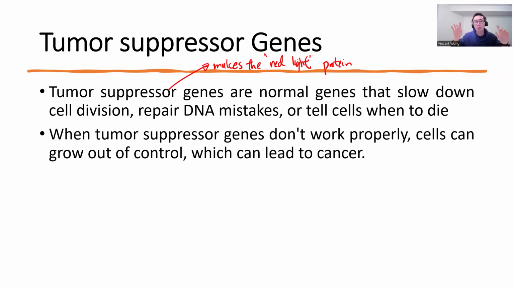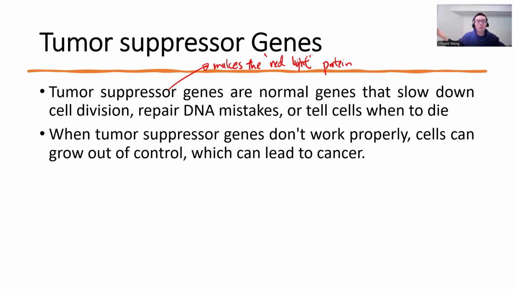Okay? Let me say that one more time. You should write it down. Green light, growth promoter, growth factor, a green light that's always on. That's bad. Or a growth inhibitor, a red light that does not turn on. Both situations can lead to cancer. Cancer is basically uncontrolled cell division, right? Exactly, it needs to be a balance of green light and red light.